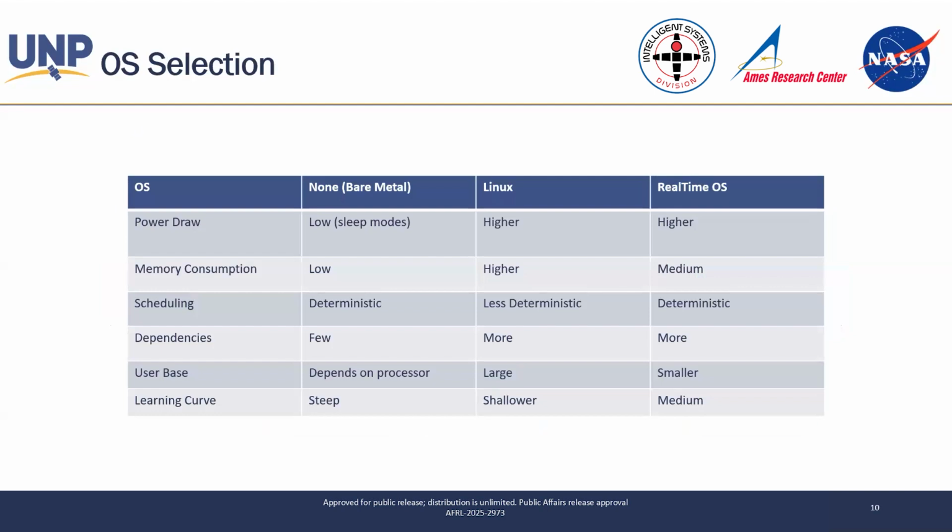In the past, VxWorks was very popular, but essentially everybody's moved away from that, as far as I can tell, for new missions. And then you have the option of a real-time operating system, an RTOS. There are many RTOSs available that you can fork and customize yourself. I'll not go through the details of this right now.